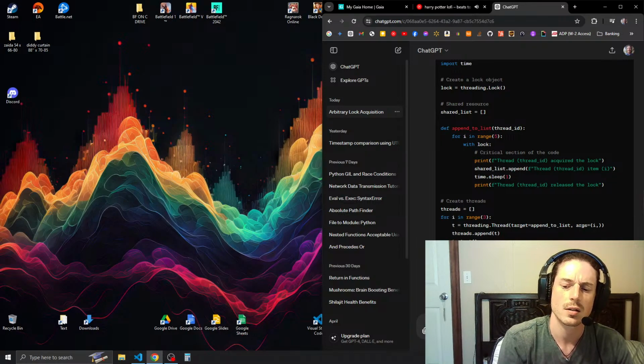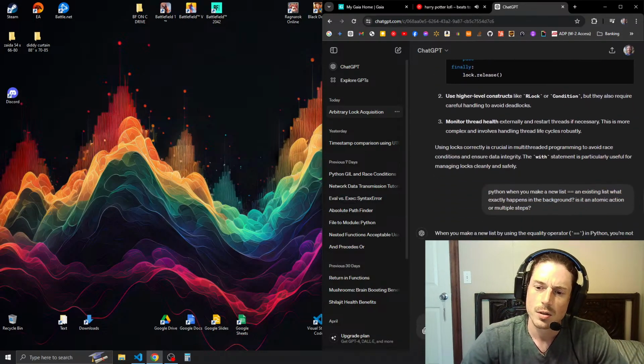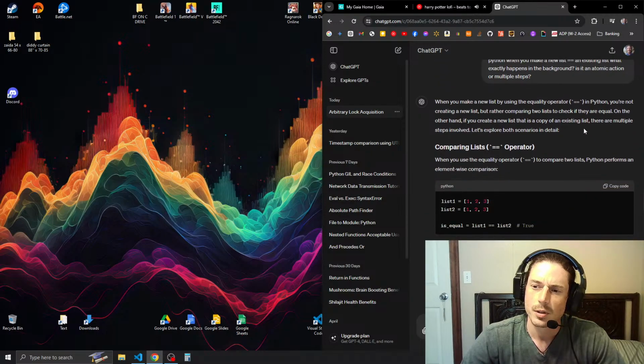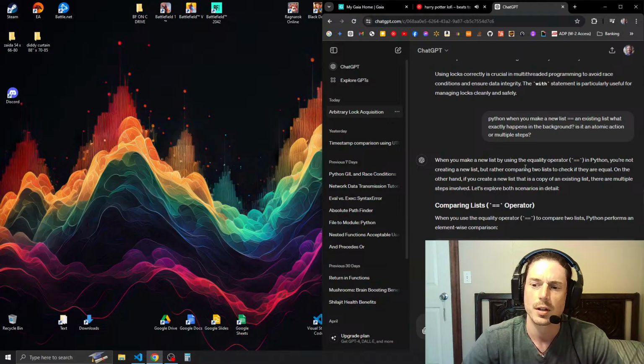Is it an atomic action or multiple steps? You make a new list by using the equality operator in Python. Okay, I'm sorry, I messed up wording that. You're not creating this, rather comparing two lists together. On the other hand, if you create a new list that is a copy of the existing list, there are multiple steps involved.